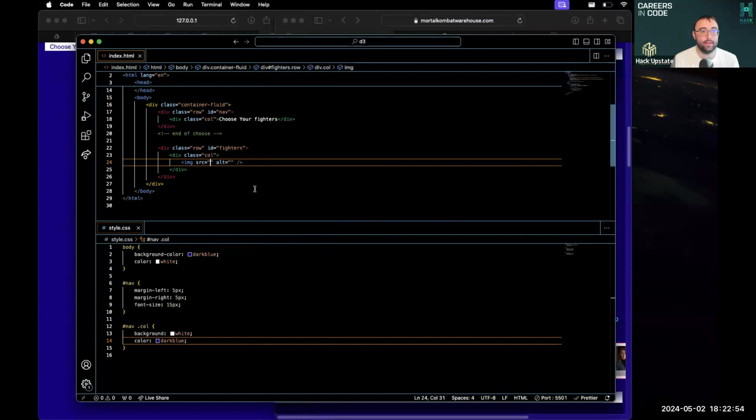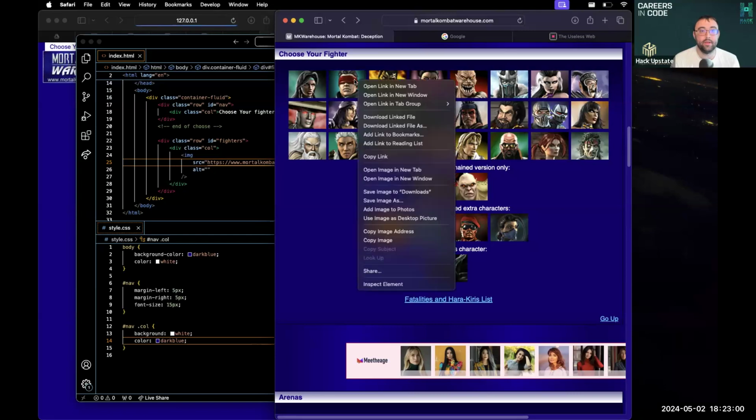That will let me put that URL right in there without having to download it. That's a really good tip. There are so many options in here. Copy image address is the one that you want, because copy image takes the file itself into the clipboard, and copy link takes what happens when you click on that thing. So what we want is the image address.